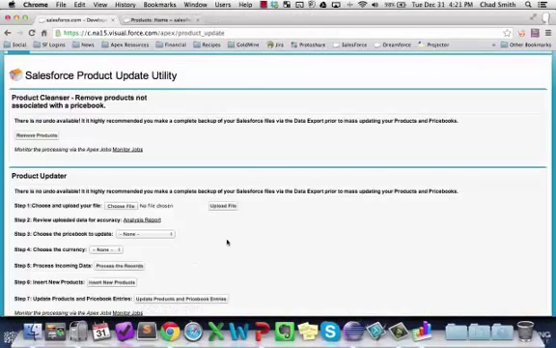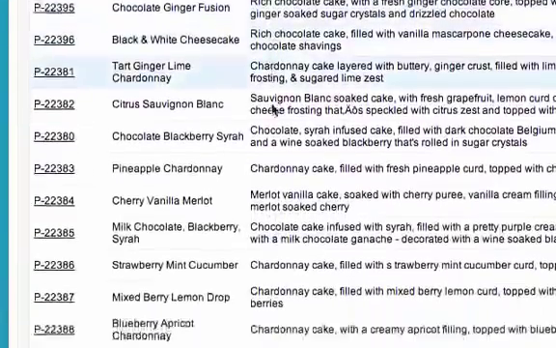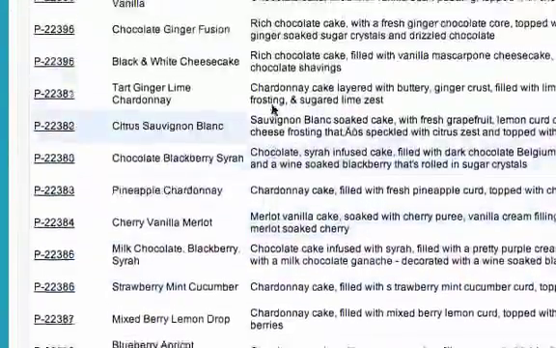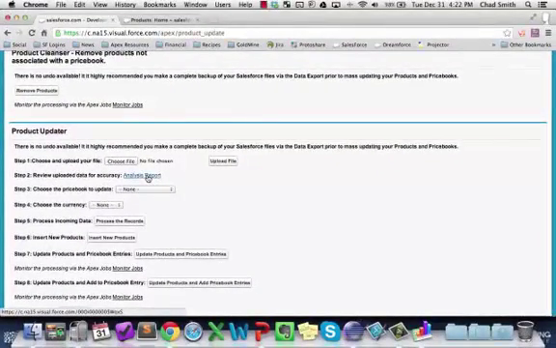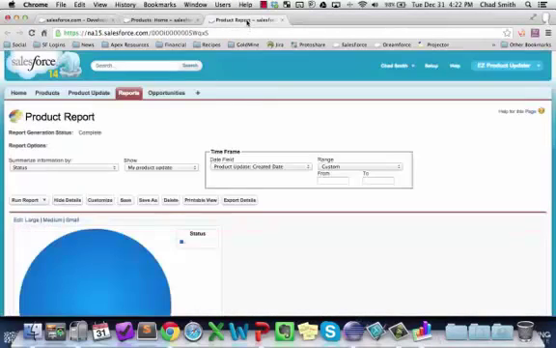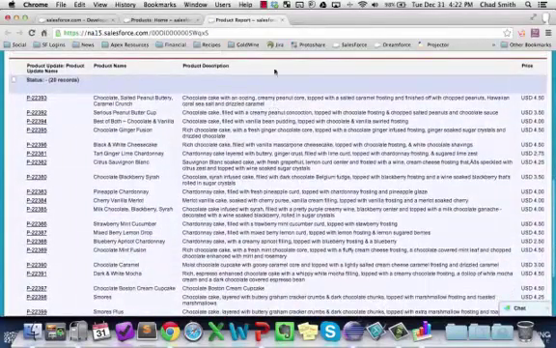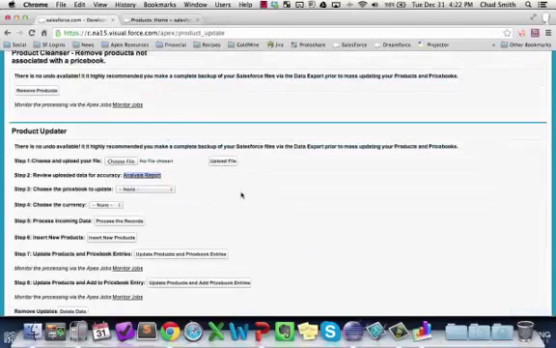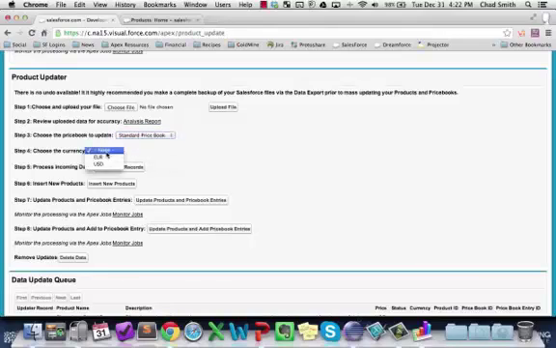After we do the upload, you'll see we now have data in our data update queue. And so you can see how Salesforce has parsed the data and what's going to be coming in. We also have a link here to a report that'll be useful at many different steps, but you can always run this and see everything that's currently in the queue. And right now they don't have a status because we haven't yet processed the records. So that processing is really the second step. I need to tell Salesforce what price book I'm going to be looking at and what currency. So standard price book, US currency, and I'll go ahead and process the records.